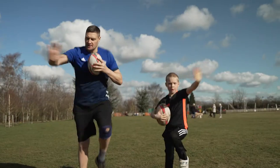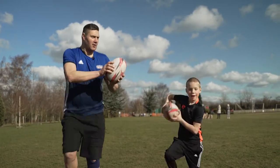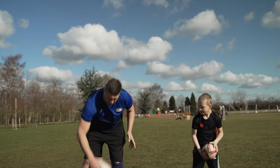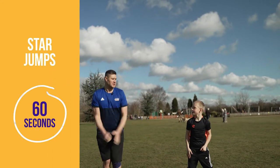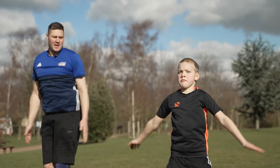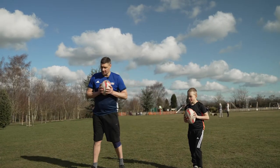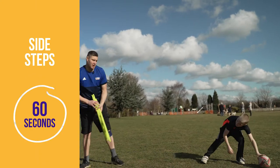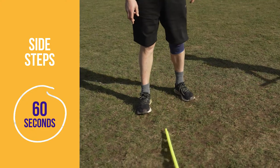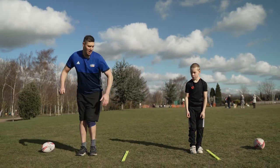Now I can put in a bit of a fend if we want, and get a pass. We're going to go into a star jump now, so just put the ball down on the ground. The next warm-up is a little bit of side steps — put the ball down on the ground and grab anything you've got at home to form a little line. We're going to go from side to side, both feet on one side and then side to side.